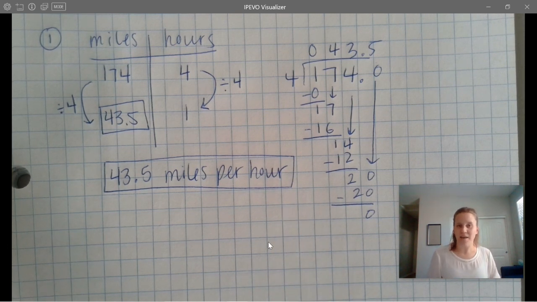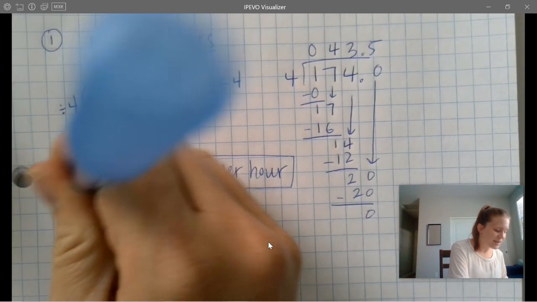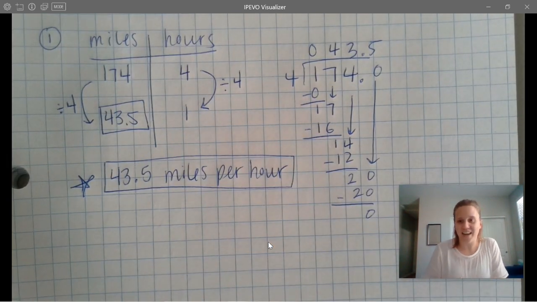Pause the video here to update your paper if you need to. If you don't need to, go ahead and put a big star on your paper next to your answer. I love to see those when you open up your notes. So many scholars who upload pictures of their notes are getting stars on all their questions. I'm so impressed by your achievement.